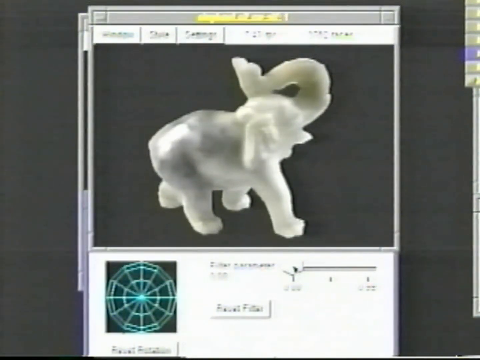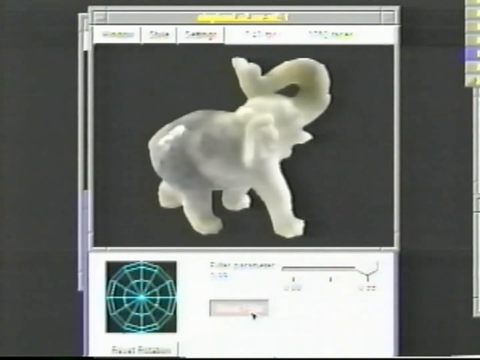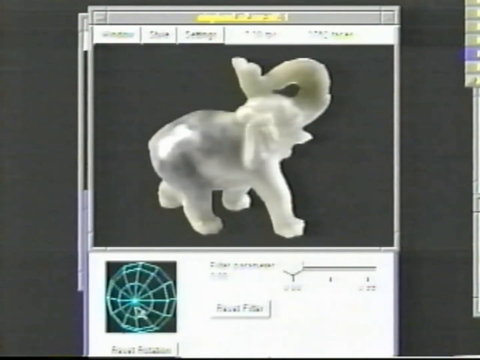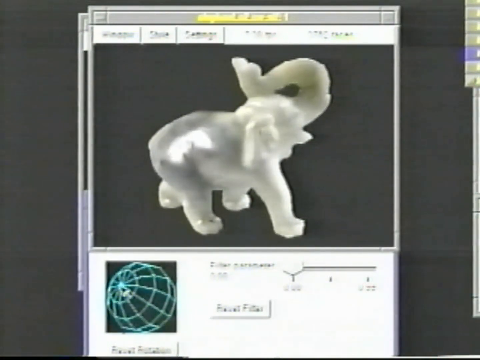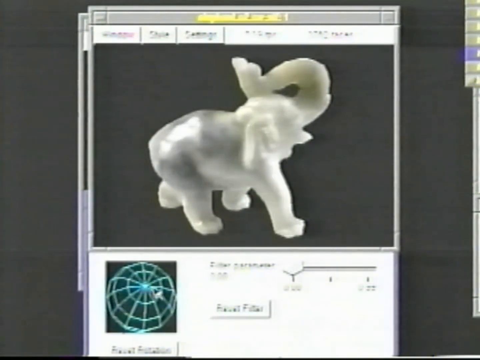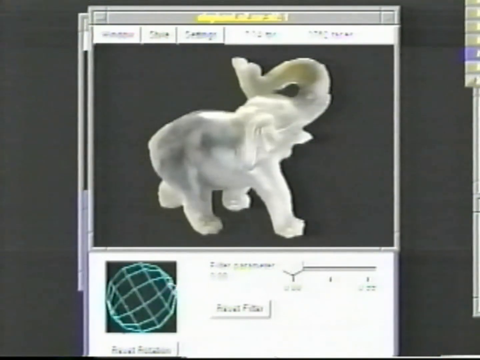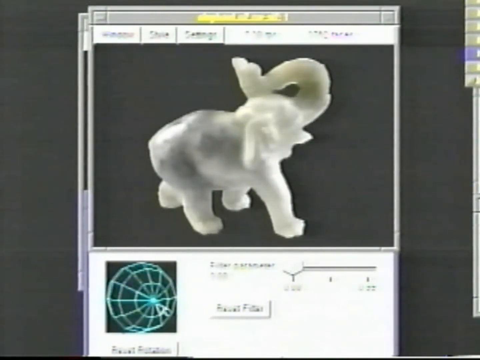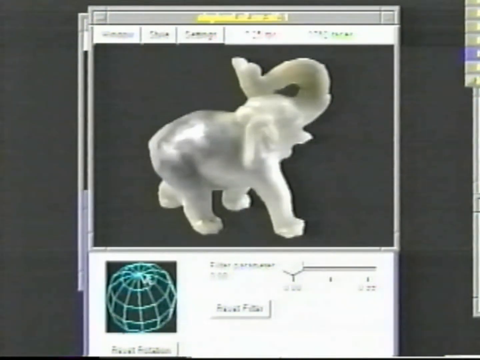The properties of our surface light field representation enable some interesting editing operations. We can simulate changes in the specular properties of a surface by applying a filter to the light field function. Here we are making the elephant's surface shinier. Here we simulate rotating the environment around the elephant. Even though we never captured images with the changed environment, we can achieve plausible results by applying a simple transformation to the surface light field function.